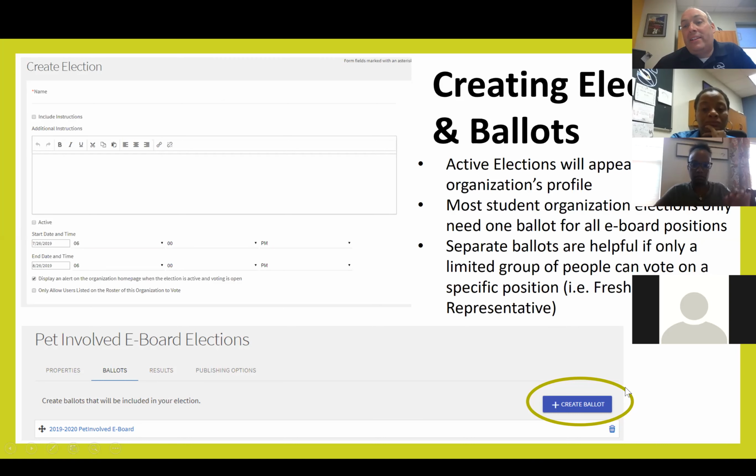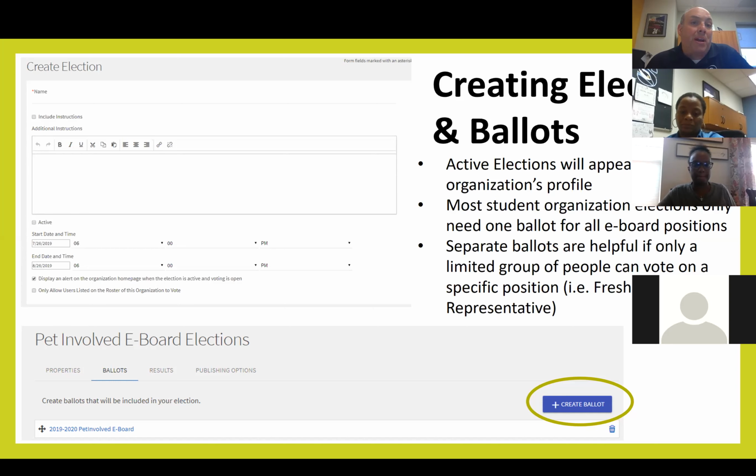You can have multiple ballots because sometimes only some people get to vote. You can create an elections list of that inside your organization. Maybe you want every single member who is on the roster to vote on the color of the decorations for your upcoming event. But for president, you need to have attended 3 meetings. So you can create a ballot that is limited access only to those that you give access to. Maybe you're having an executive board vote. Each ballot can have different questions on it and also different access.